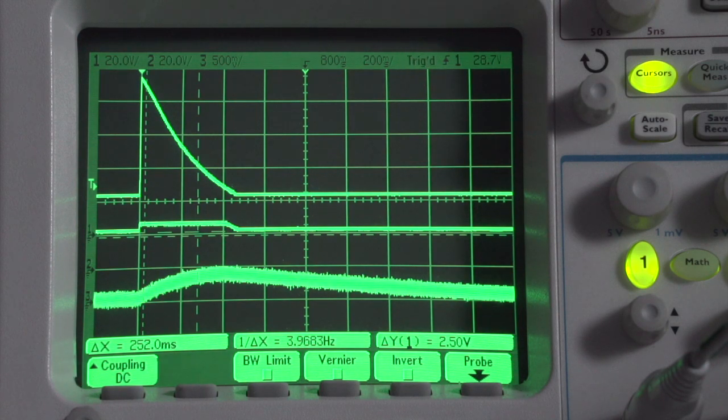The timer pin waveform is on channel 3. Again, notice that the timer starts instantaneously as soon as the power starts dissipating in the MOSFET. Once the timer expires by reaching its threshold voltage, the LTC4380 would shut the MOSFET off. In this case, we chose the timer cap such that it can ride through a 100-volt load dump pulse without tripping off.